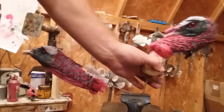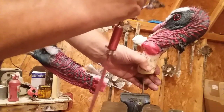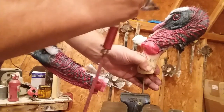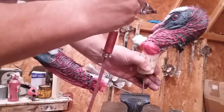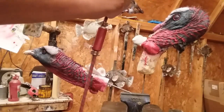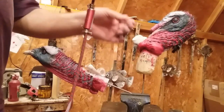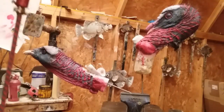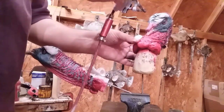Let's see what we got on this side. Same thing. Just kind of tint that paint gray until you get an awesome color that you like, or maybe what the turkey really looks like. That looks pretty good, just like that. And you're going to go over all that with white anyway, the head. So I wouldn't worry about the head too much. Unless you wanted to, I don't think it hurts to go over.